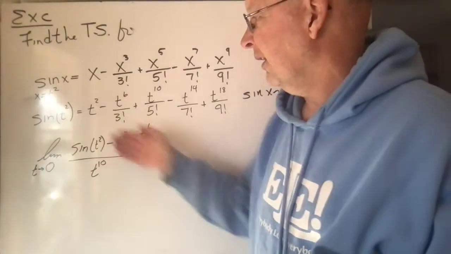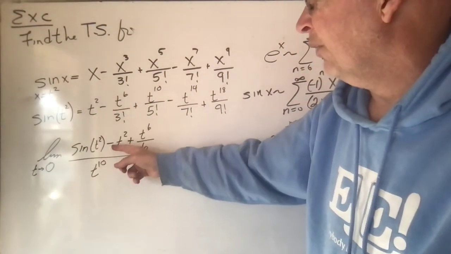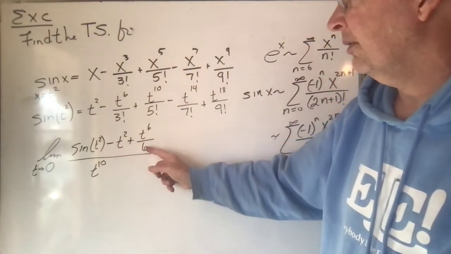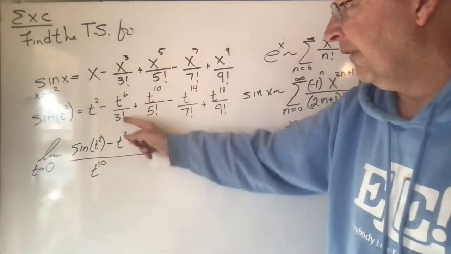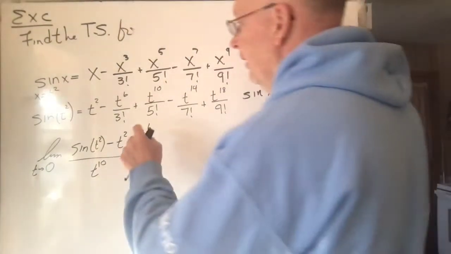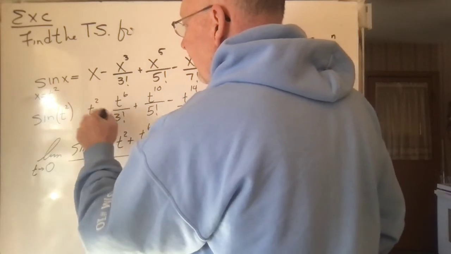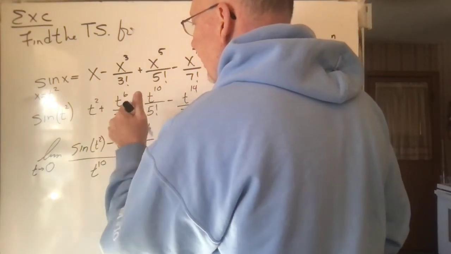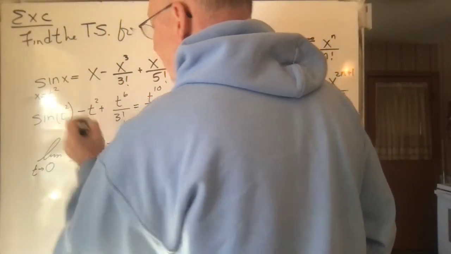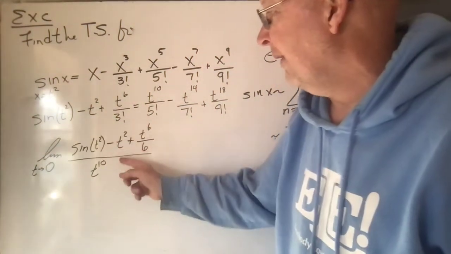However, if you look at how I got this problem, just look at this. If I were to take this thing and subtract t squared and add t to the sixth over 6 factorial, or 3 factorial, which is 6, then notice this is what I'm left with. So let's just go ahead and move this over to the other side. So I'm going to subtract that, I'm going to add this, and here's my equal sign right here. See that? So I just did some algebra there. I moved these over to the other side. So notice now I have my numerator.